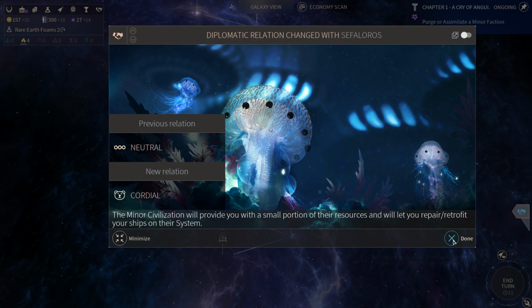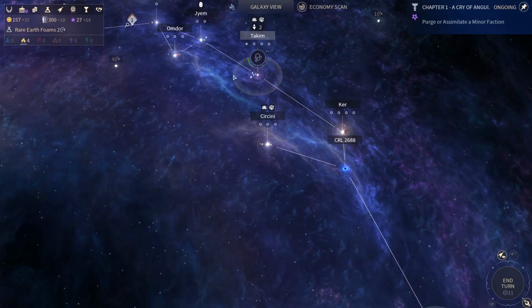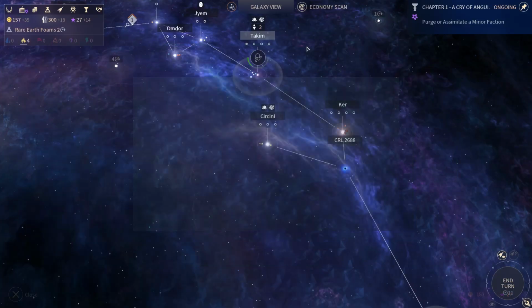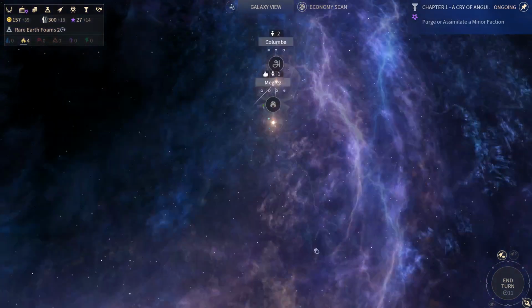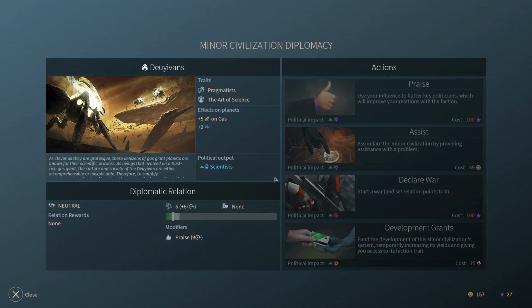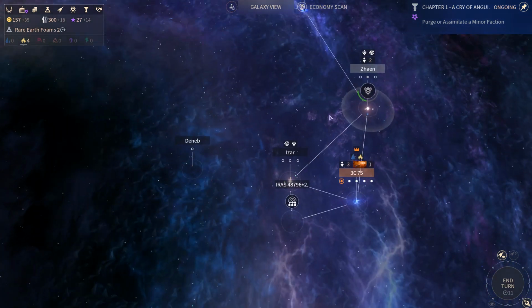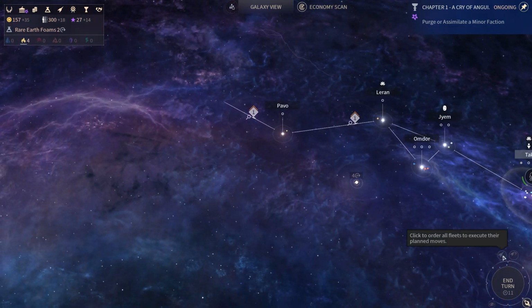We have become cordial with the Cephaloros, which is to say they are now paying for the privilege of our friendship. They're going to pass 50 with their booster up. These guys are going to pass 50 naturally. We did not praise these guys at all, so we could fire some influence into that. Yeah, maybe. I don't know. Let's not make that decision just yet.